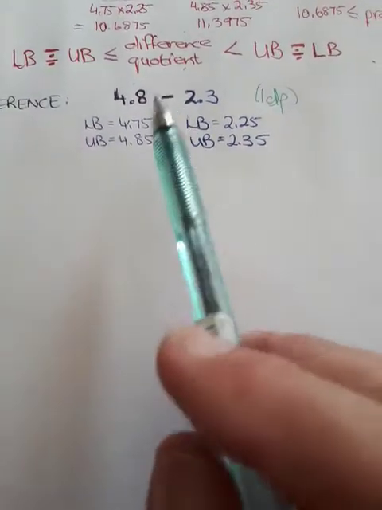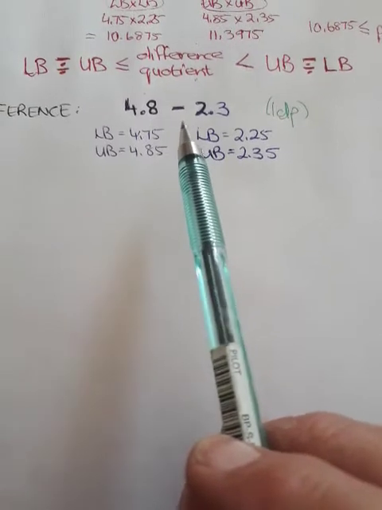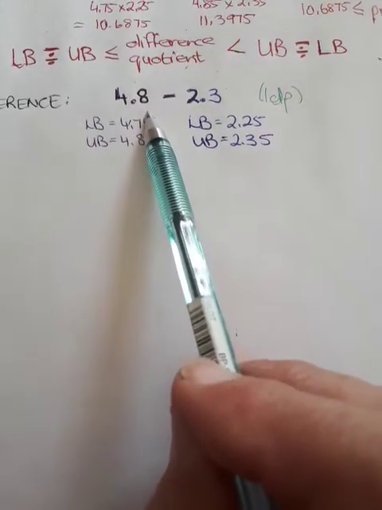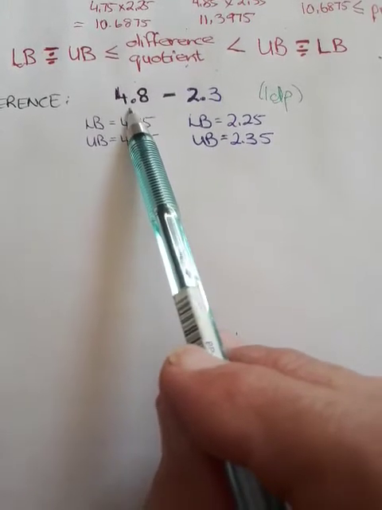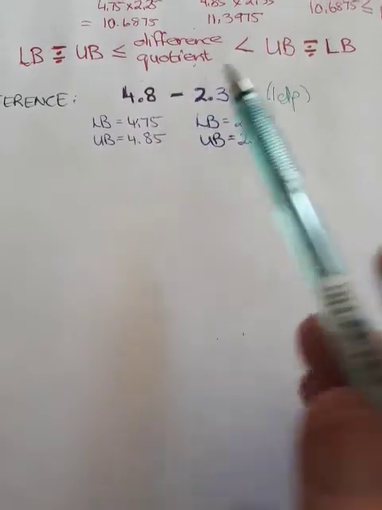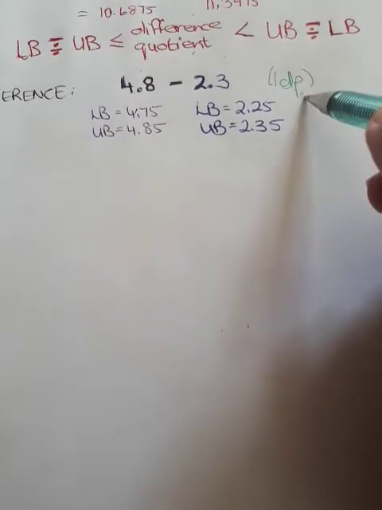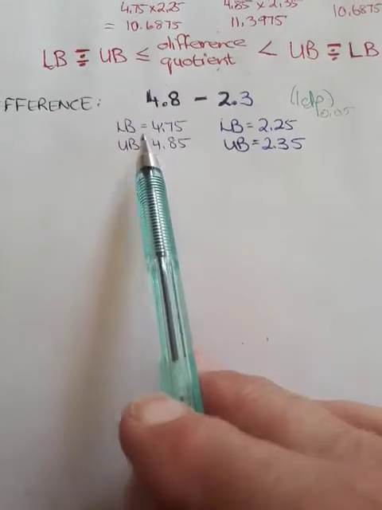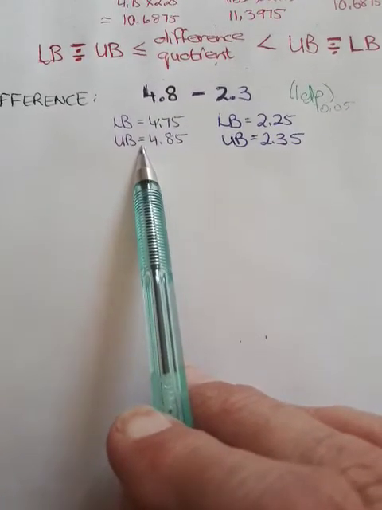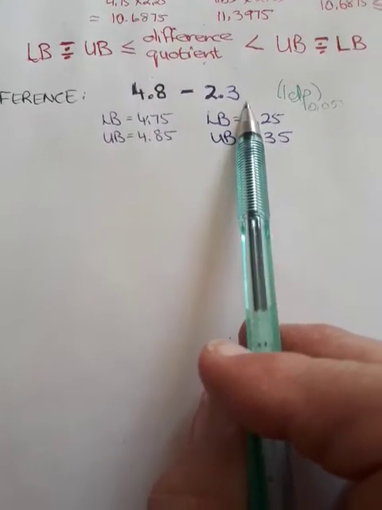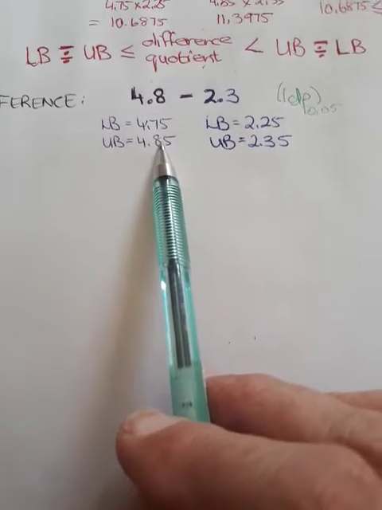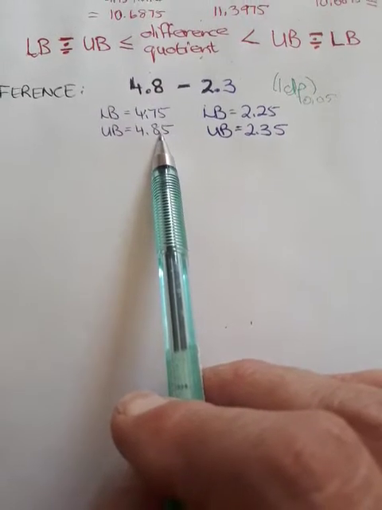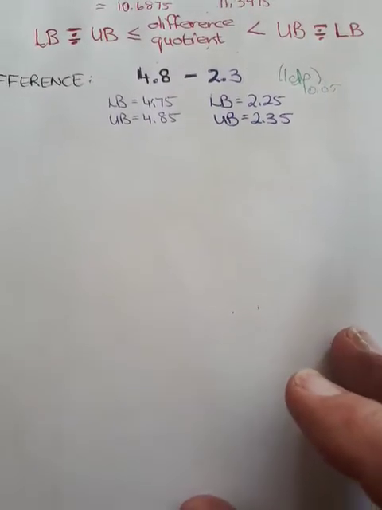We then calculated our limit. Remember, underline the digit to which it was rounded. Make that 1, then put in zeros. Divide that by 2, which in this case gives us 0.05 as the limit. Then for the lower bound we subtracted, and for the upper bounds we added this to the original numbers. I'm not going to discuss this any longer. If you can't remember that, please watch the previous two videos on limits of accuracy.